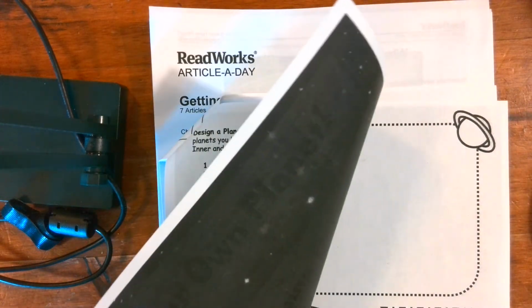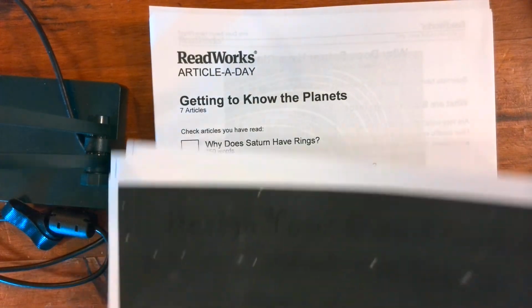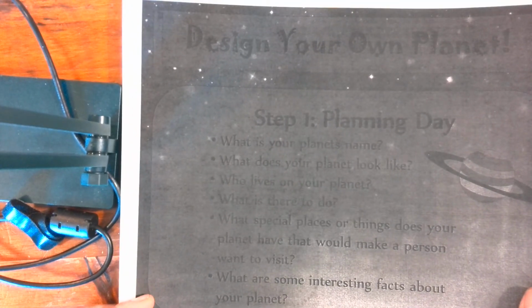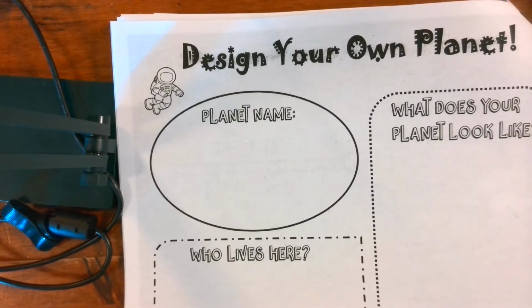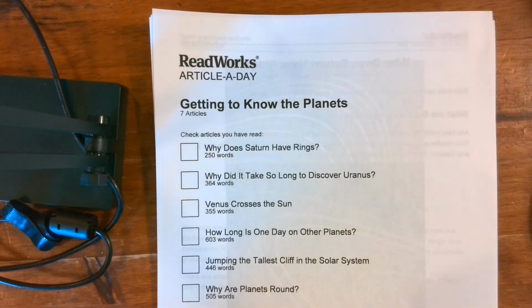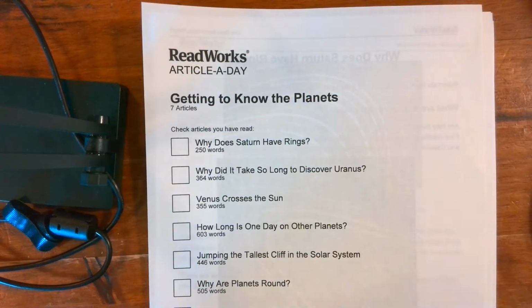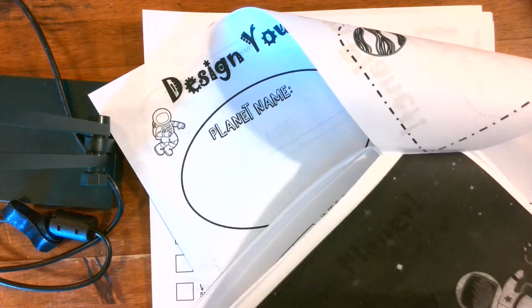And I'm not going to go over all this now because you'll be able to go over it right before the project. Now here are some additional pages, and I know they're kind of hard to read because they copy dark, but I'll post the originals on your Canvas when you get closer to this project. It marks out exactly everything you need to work on. So your first step, you have some planning pages, and you're just going to jot down your ideas in bulleted format. And then your second part is your letter, and it does give you detailed information, and there's a place for you to write your letter.